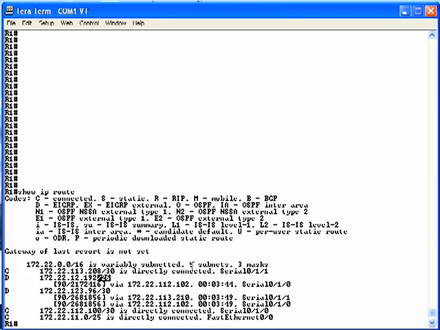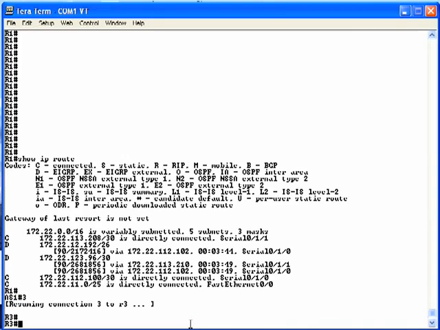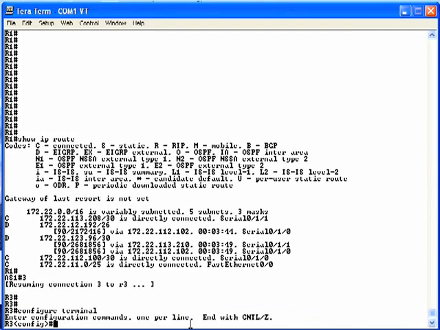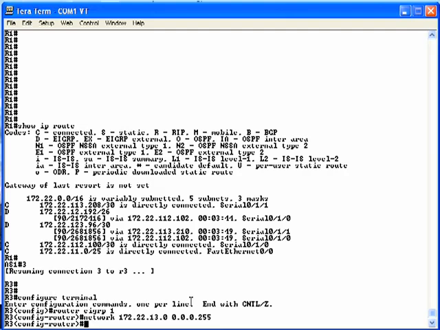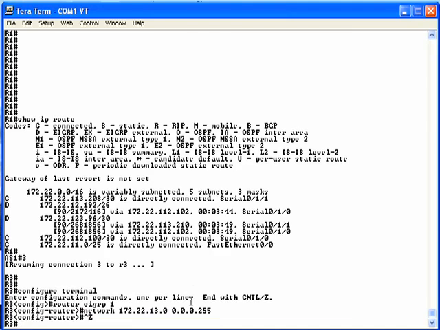Now consider the problem again. Notice there at the top of R1's show ip route command output, it lists 5 subnets. Well, of course, there are 6 subnets in the topology here, and that's because R3 is not advertising its LAN-based subnet. So, if we switch back over to router 3 and get into configuration mode with the configure terminal command, get back into EIGRP configuration mode with the router eigrp 1 command that you see there, then we can type another network command to match that LAN interface. So in this case, we'll try network 172.22.13.0 with a 0.0.0.255 wildcard mask. Now in this case, that matches all interfaces whose first 3 octets are 172.22.13, which does indeed include router 3's LAN interface.